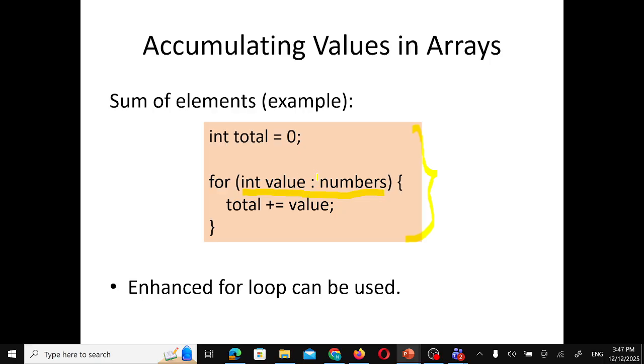So they are using these kinds of double dots. In the first line, we have integer total equal to 0. Basically, we have this declaration for the variable named total. This is actually the accumulator variable. Since we want to do some addition, involving total equal to total plus value, that is the long formula. Or you can have another alternative formula.